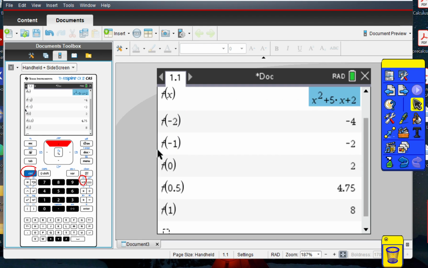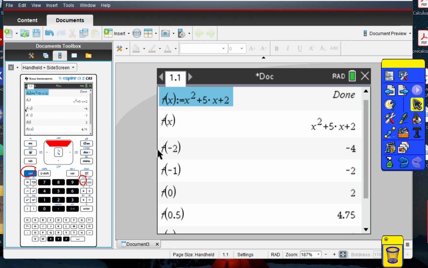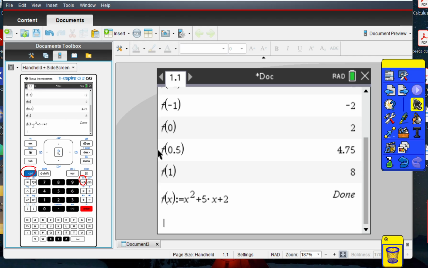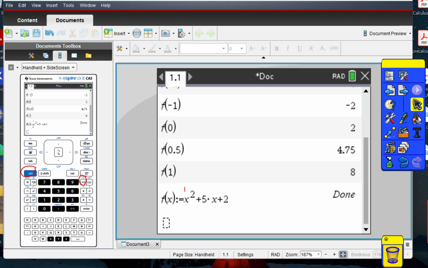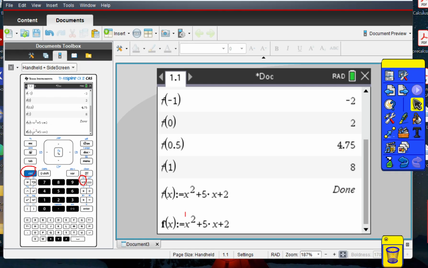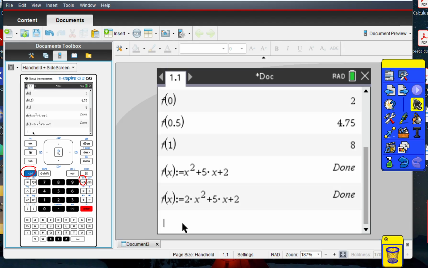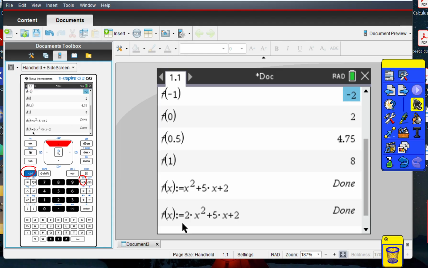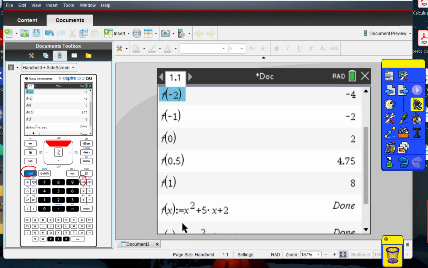Well, no wonder the answer. What did I type in? Oh, I'm missing the 2x squared. Oh, okay. Well, this is an easy fix. So I'm going to go back up to the top, press enter. Use that. Press enter, put in a 2. I'm going to repeat all my work, but I'm just going to cheat and go up to the top and pull them down.